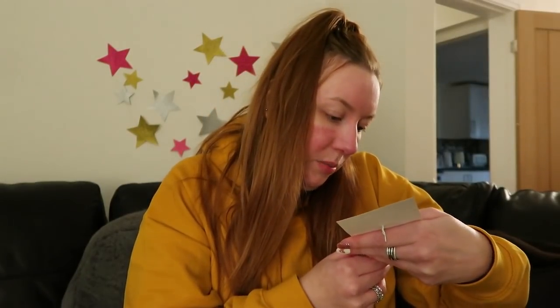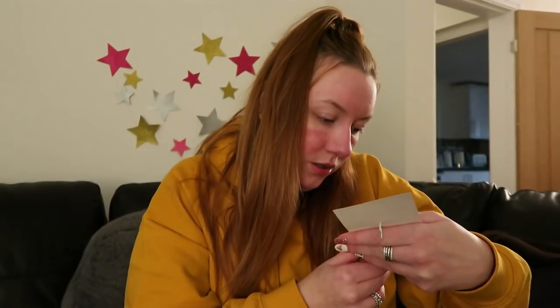It says, bind your fate to mine. Ooh, nice. I like it. I actually like it. I haven't read the lore, and I don't have any intentions of doing so, but I really like that keychain. That's really nice.